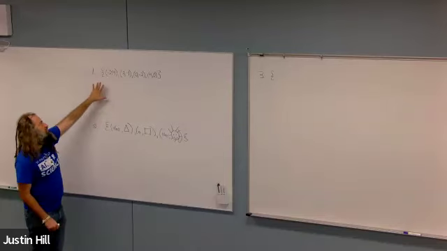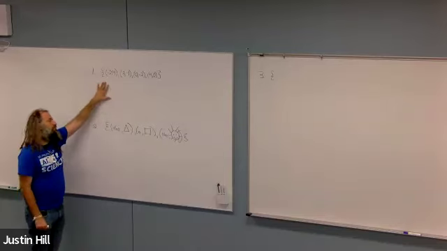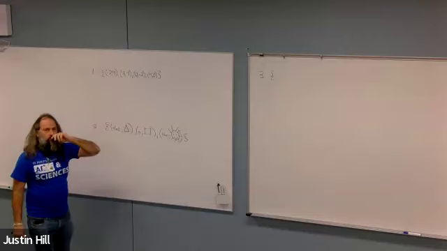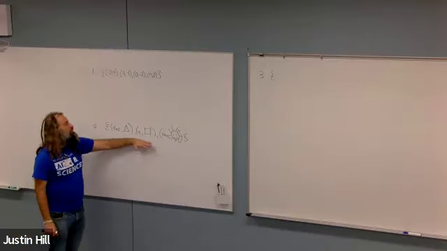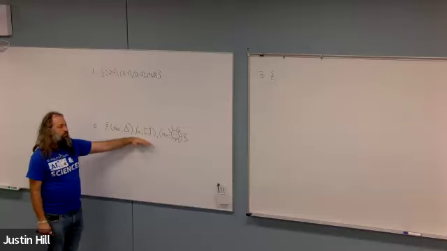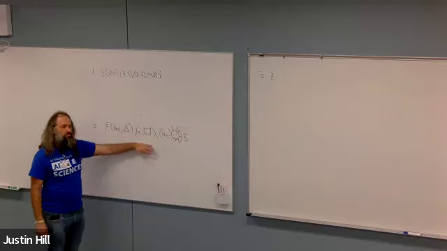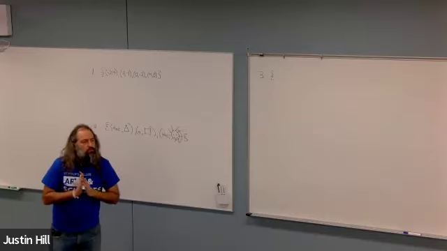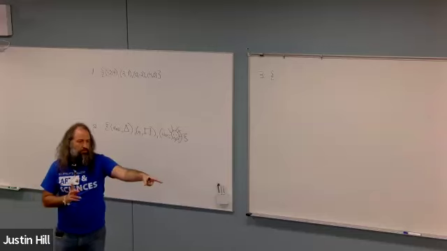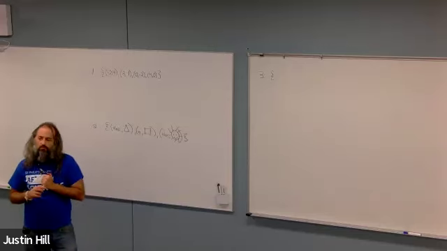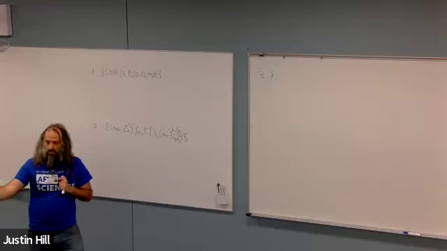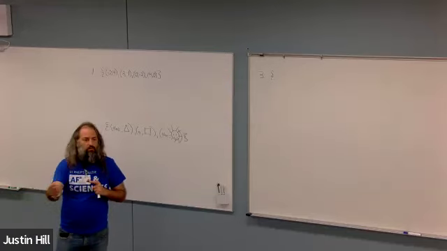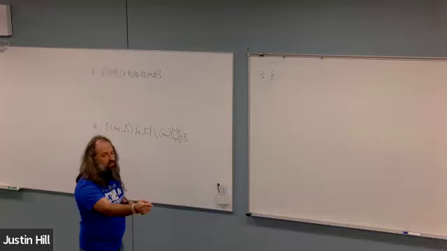I've given you guys 2 examples of relations. So give me your thoughts. I think this is one of the questions on the reading assignment. If these are 2 examples of relations, what would you say a relation is? A set of ordered pairs. Good. A relationship, because they correlate to each other.